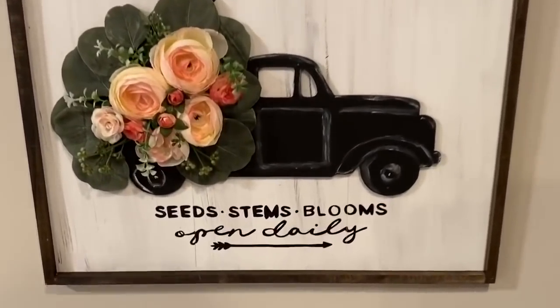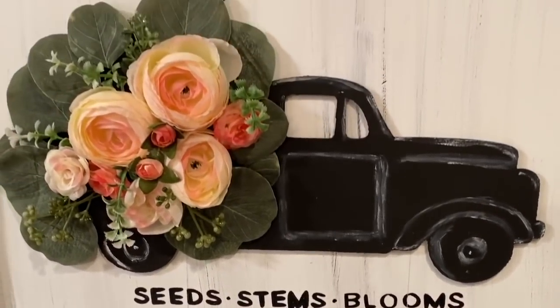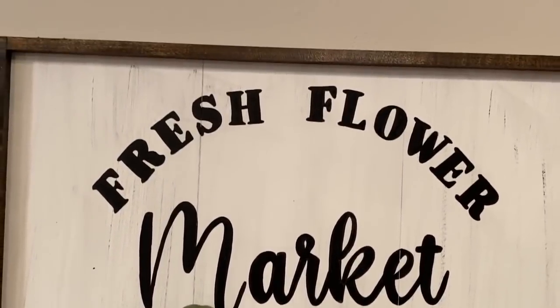And then I just glued a sawtooth hanger on. Look how high-end this is, you guys. I am so in love with it. Still to this day, it's one of my favorites.